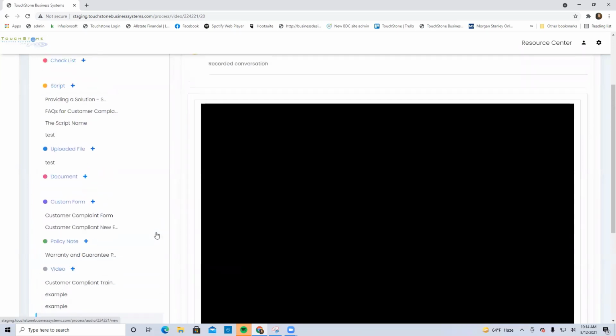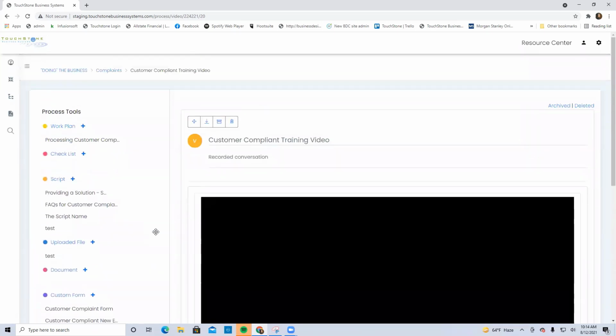And then audio is the same idea, except for it's an MP3 file. So there's no actual video. It just records the sound. So that's kind of a brief highlight of all the tools. Again, you don't use every single tool. You decide what is the best structure for the process that you're documenting and choose to use any or some of the templates that make sense for that process.